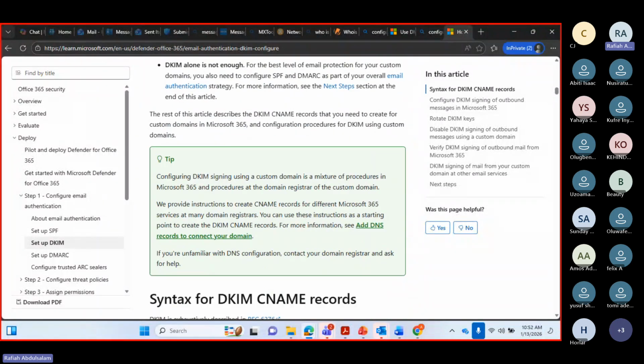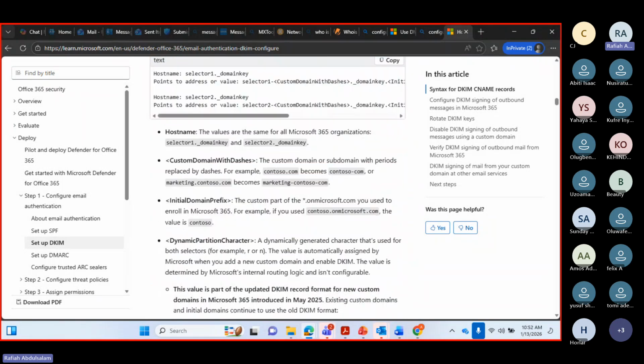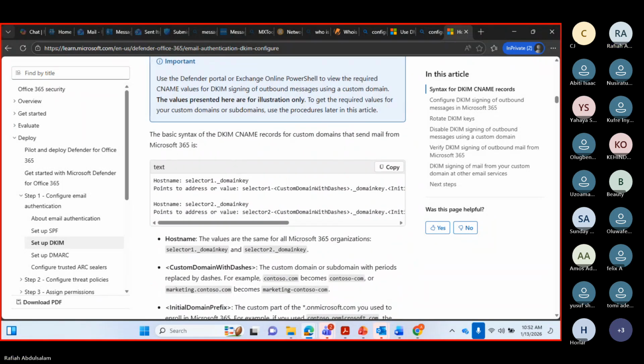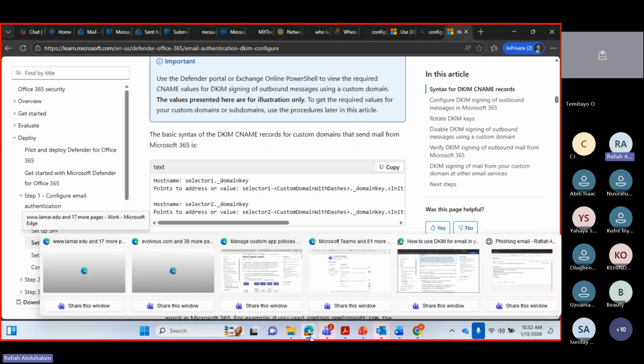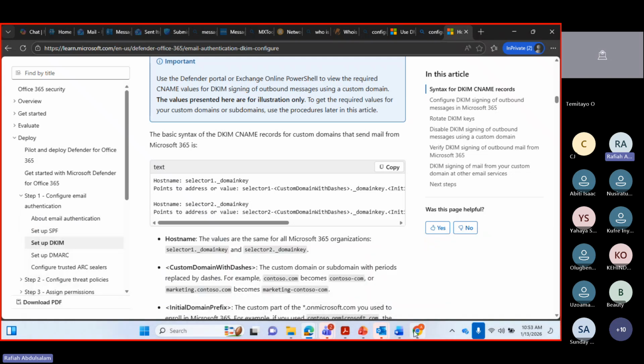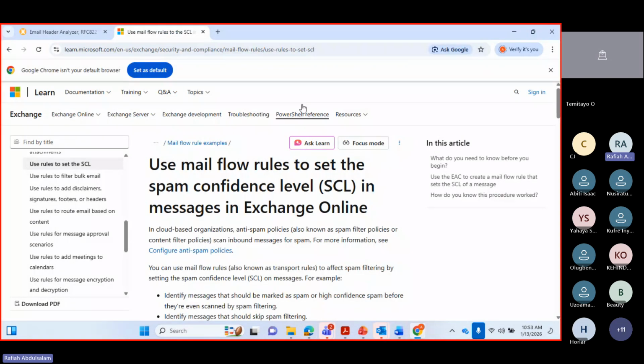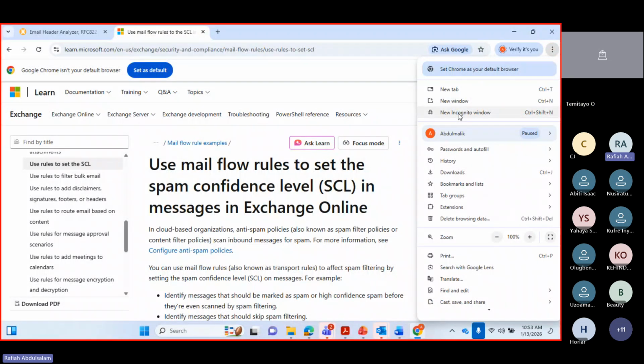I'm not sure we have DKIM enabled for the Nigerian M365 community. I'm signed into the TechTired account. Let me use this other one to sign into the Nigerian M365 community.